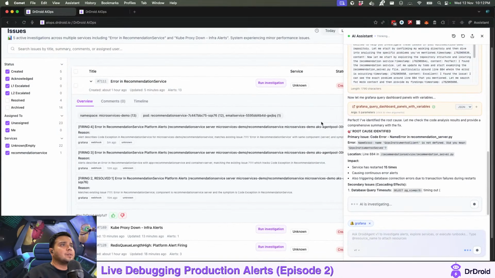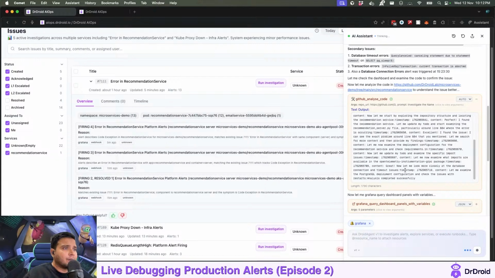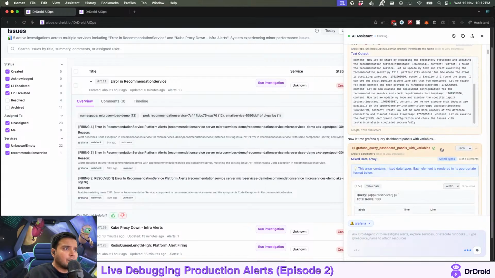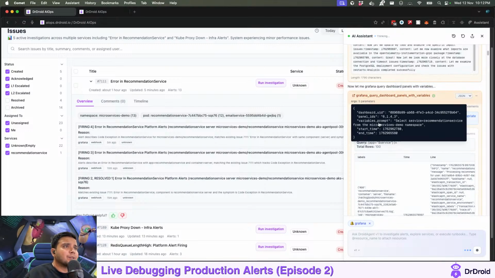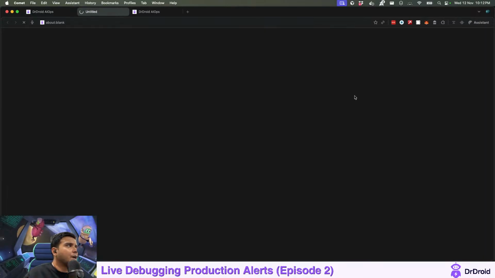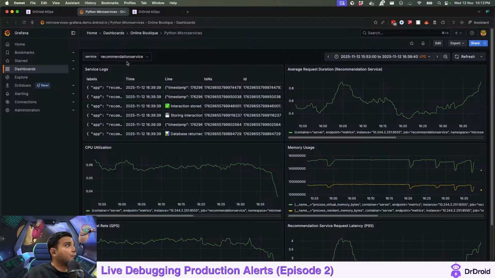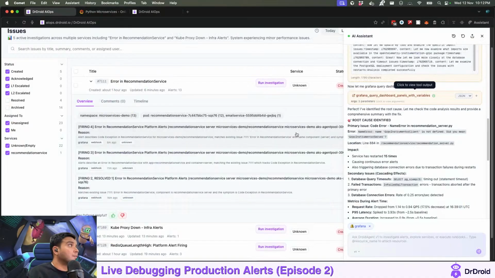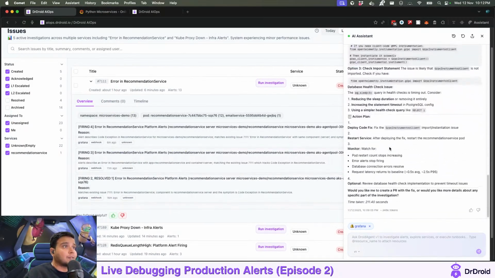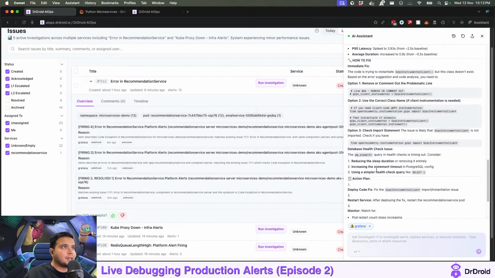Okay. So now it's completed the code analysis, and it's also wanted to query some Grafana data. Interesting. So it queried some specific panels of the Grafana dashboard. I can also go to Grafana and see what it queried. Okay, so it queried the Python microservices, which has recommendations. So it basically went through some of this data. That's quite interesting that it also went to a dashboard, right? So it's not just logs, but logs and metrics that it's analyzed.